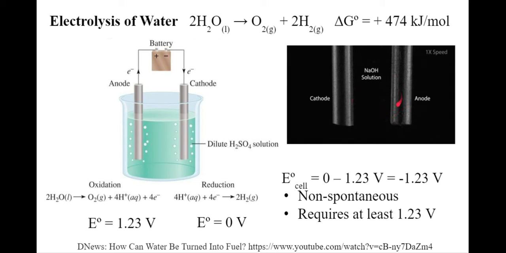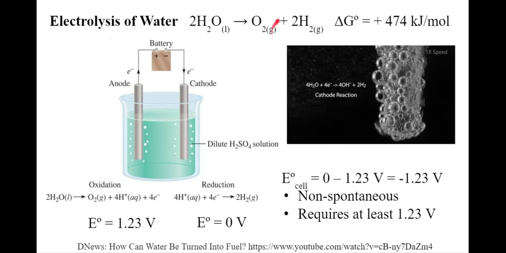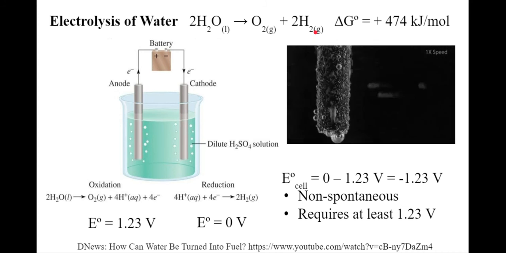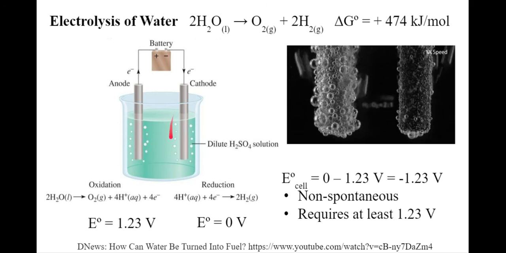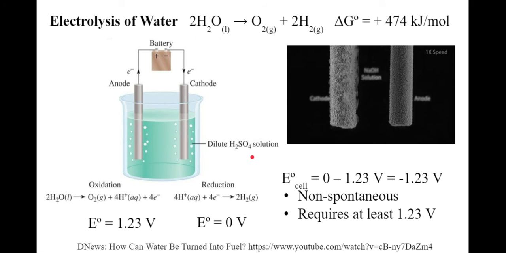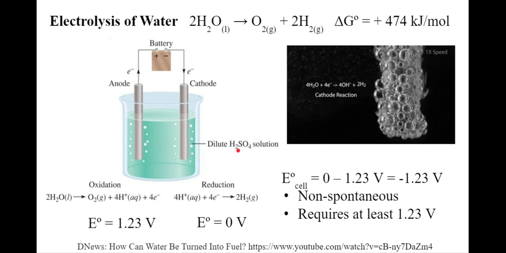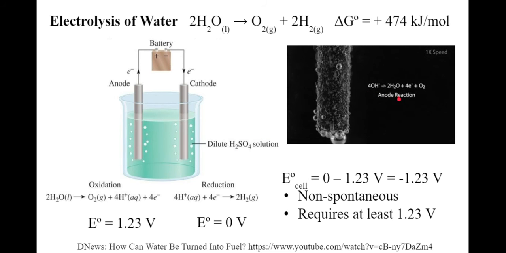You could sort of see it here, but you can also do this and see the stoichiometry. You're going to get twice as many moles of hydrogen as you will oxygen because it's in a 1 to 2 mole ratio. So if you were to collect these, you would find those volumes are in a 2 to 1 ratio. Now, for the electricity, because water is a very, very weak electrolyte, you'll typically always have something added. It says dilute sulfuric acid here, and that's just to serve as an electrolyte. I think I saw on this little animation at some point it says sodium hydroxide.